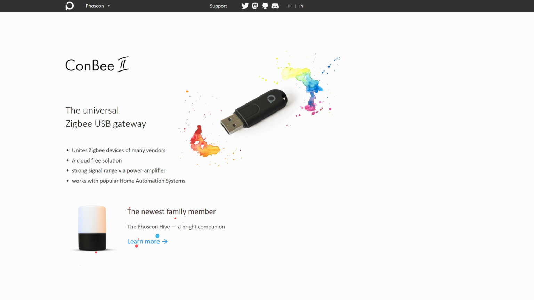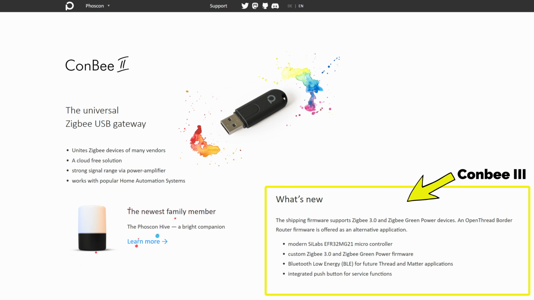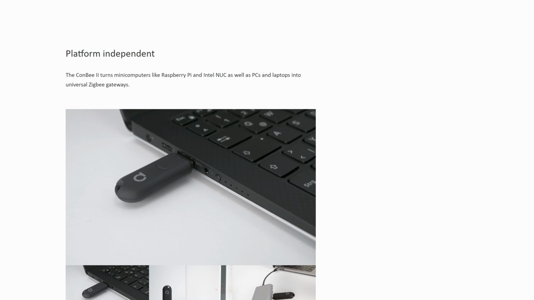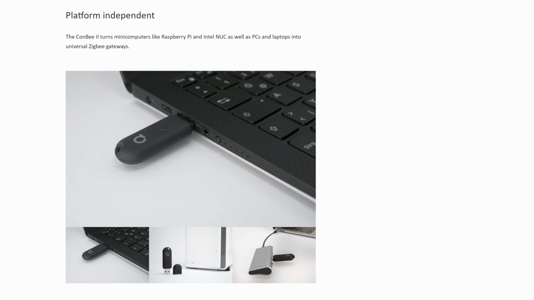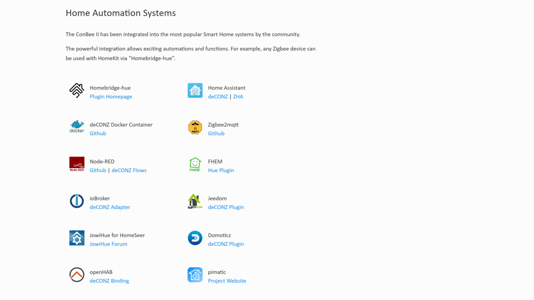So what I use is called a Conbee II. There's now the Conbee III, so don't go out and buy a Conbee II unless it's ridiculously cheap, albeit that is still pretty functional and I've been using it for years and I don't have an issue with it at the moment. The Conbee III, however, does support the latest Zigbee protocol and also some other competing standards, and it also uses the same chip that the new Home Assistant Sky device uses, so you can be sure that it's a quality device that's going to be well supported.